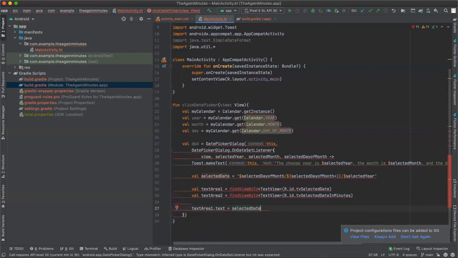Now, I just want to add something that is just going to give me the format of the date to make sure that it's not going to give me any data that is going to be messed around, right?